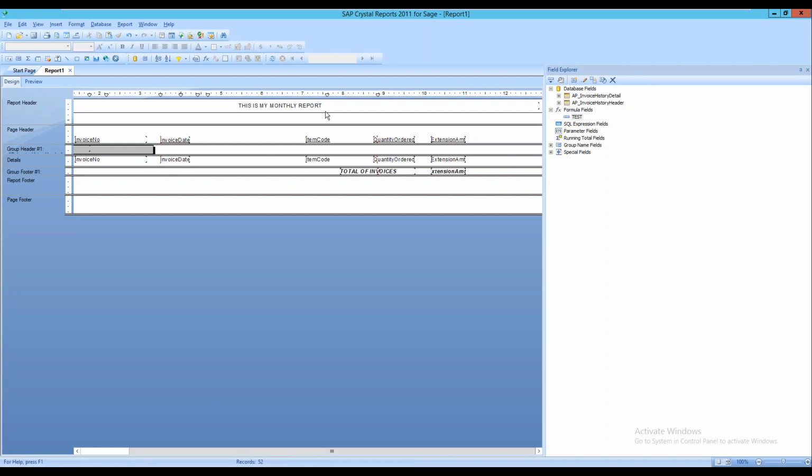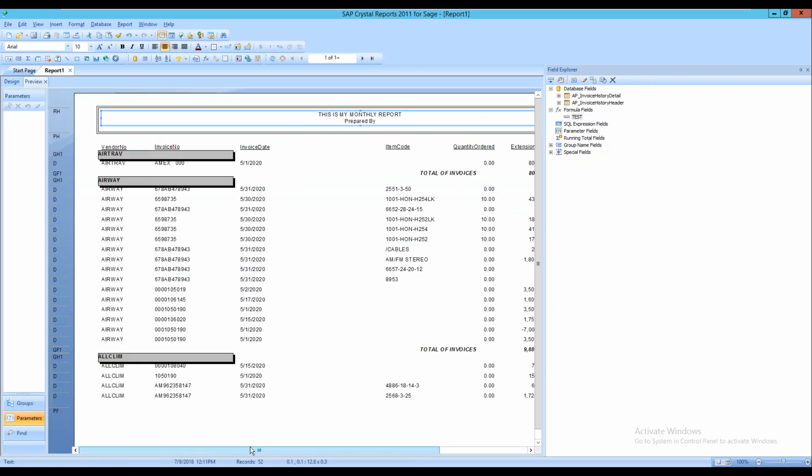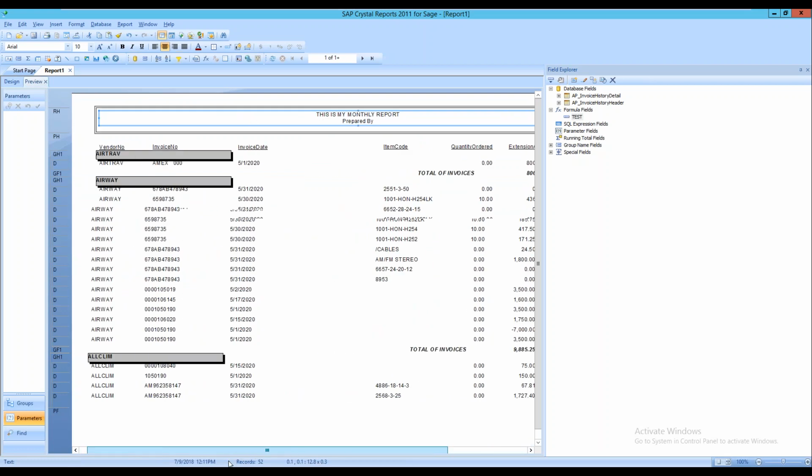and just extend it down. So when I print this, I'm just going to pull this box a little bigger, and this one as well. When you add more stuff, you need to make the boxes bigger. If I preview this now, it's going to line up so it's perfectly centered over the report.